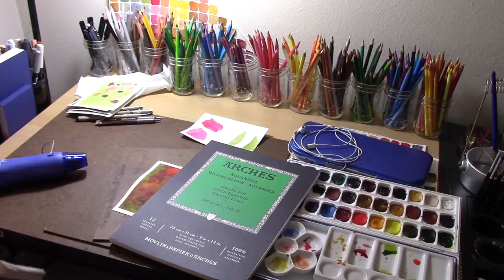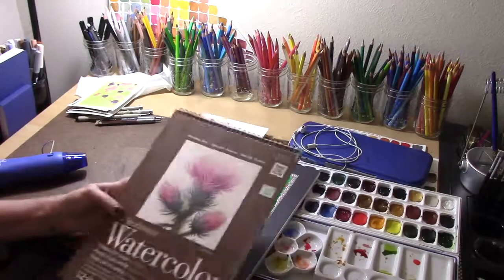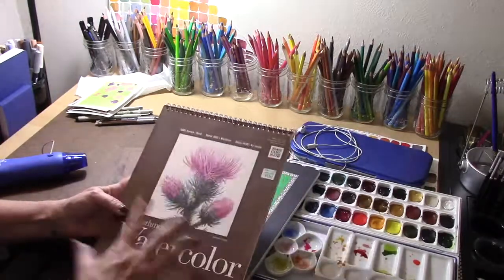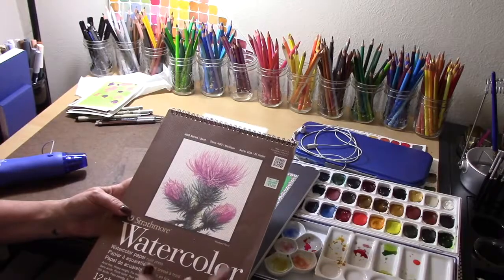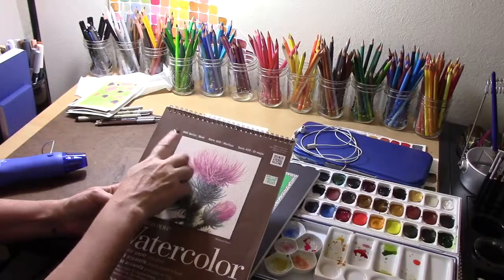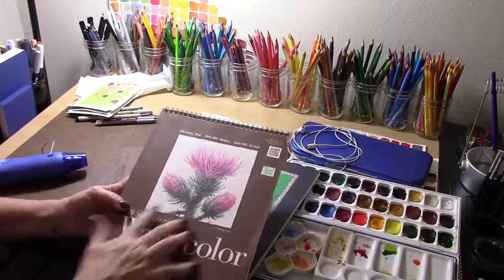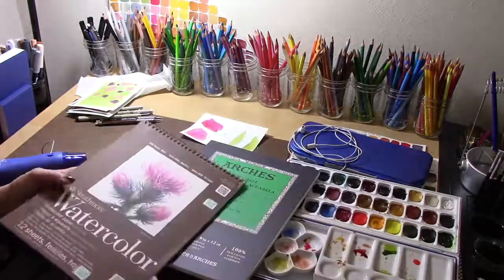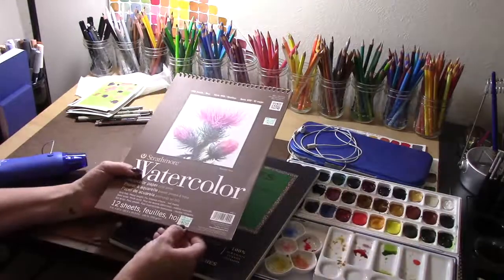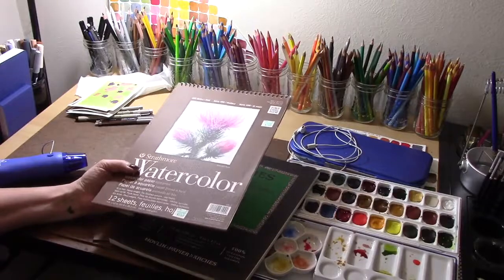I do not mind so much the Strathmore, the brown. There's all different kinds of Strathmores, and the brown is the best, and it's a series 400. This is okay. This is about half the cost of this for the same 12 sheets, the same size. So $11.49 here. And then of course you can use a coupon on it.